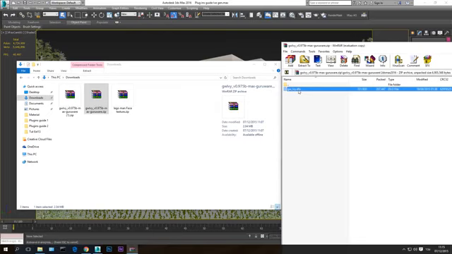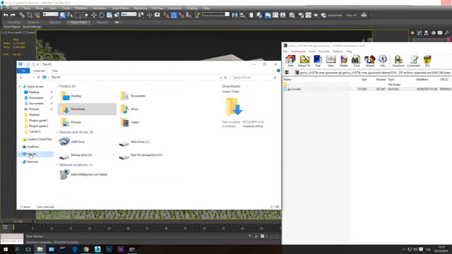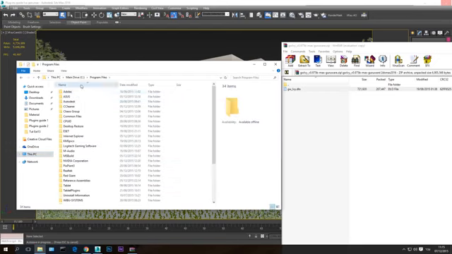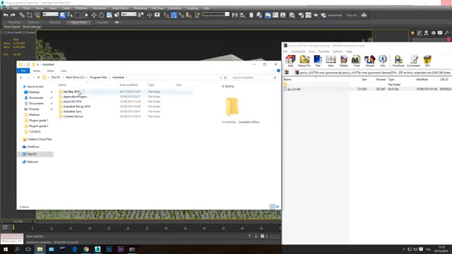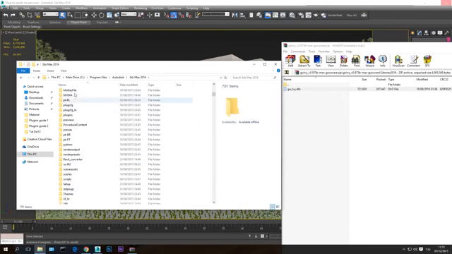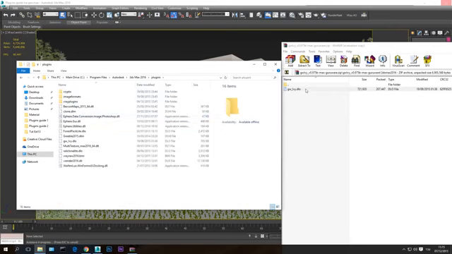Copy it to the plugin library or plugin directory in your 3D Studio Max folder. So in most cases, it's on the main drive, in Program Files, Autodesk, 3D Studio Max 2016, or whichever version you are using. And inside here, Plugins. And just drag and drop it here. I already have this plugin in the library, so I'm not going to drag and drop it, but just drop it inside this folder here, the plugin folder.